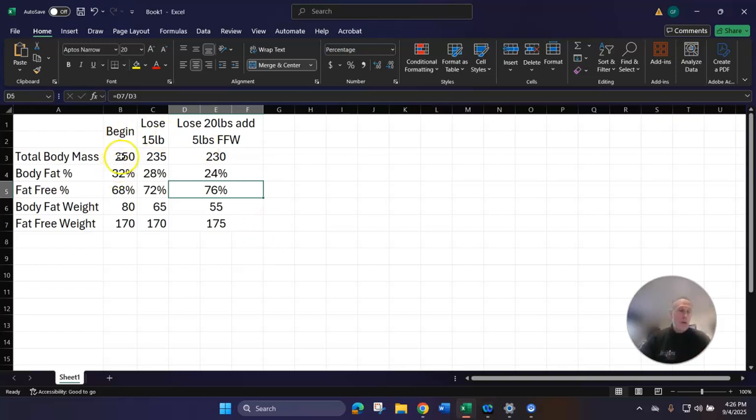Because, okay, here you are, Mr. Smith, you weigh 250 pounds, you have 32% body fat, and that's about 80 pounds. That's a lot of weight to carry around. Over the near term, if we bring you down to 10 pounds lighter, and we start to add a little bit of muscle, but not a lot on the front end, well, you're going to notice a difference when you lose 15 pounds of body fat.